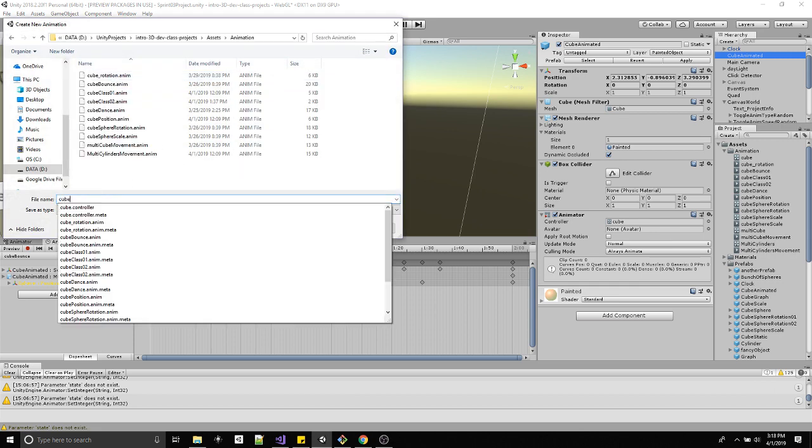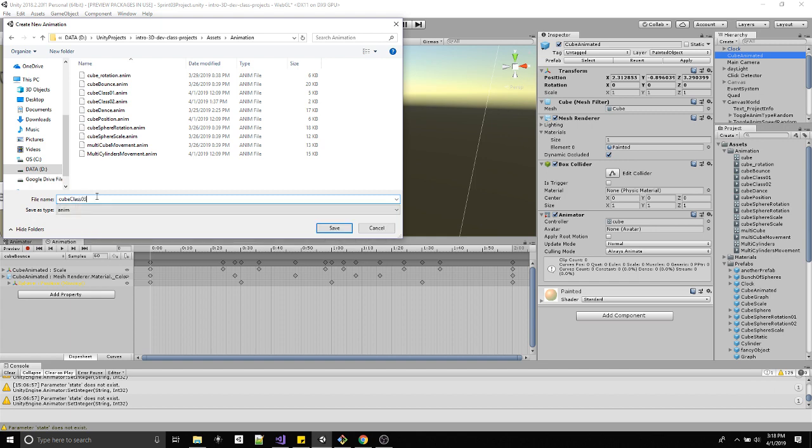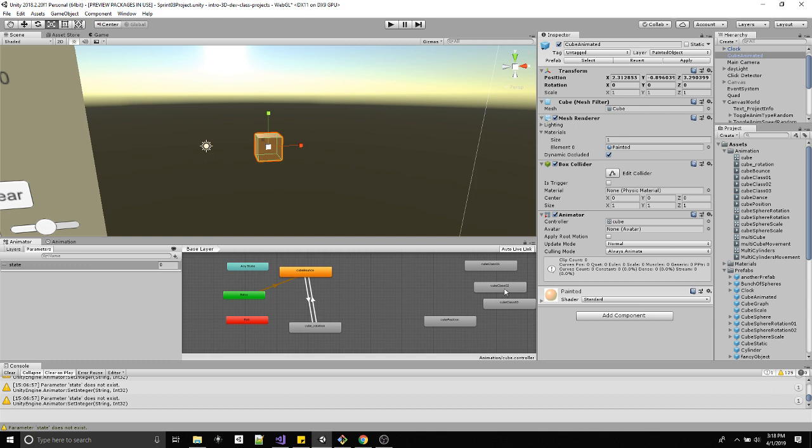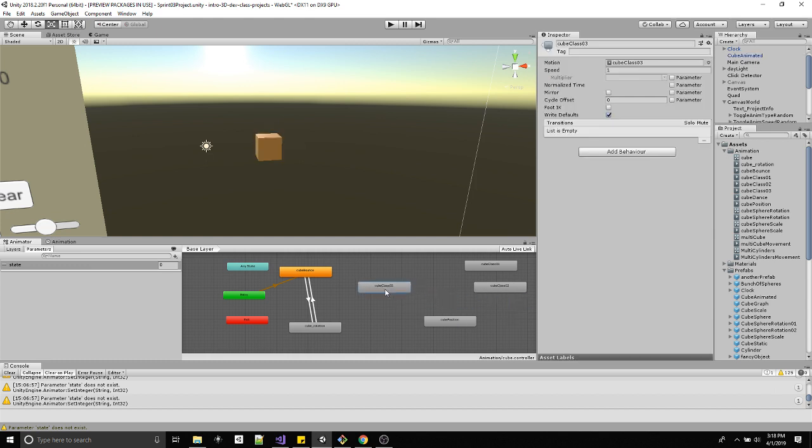So I'm going to call it Cube Class 03. Since I did it that way through the animation window, it actually created a state for me to use in my animator. And it's referencing this Cube Class 03.